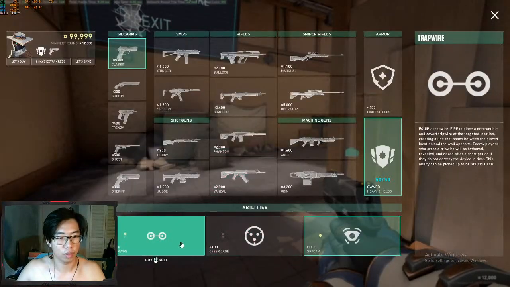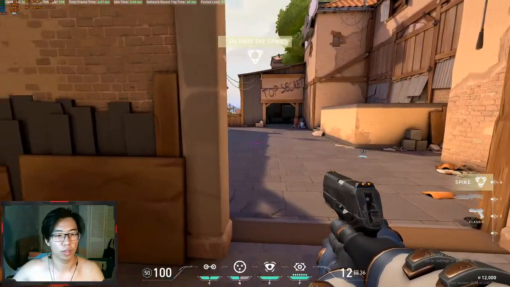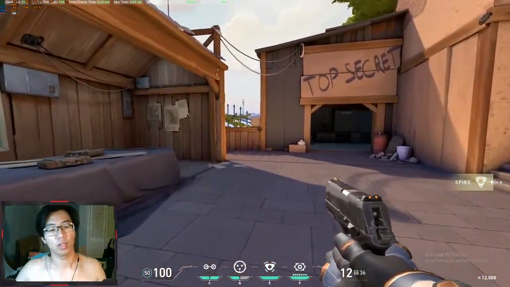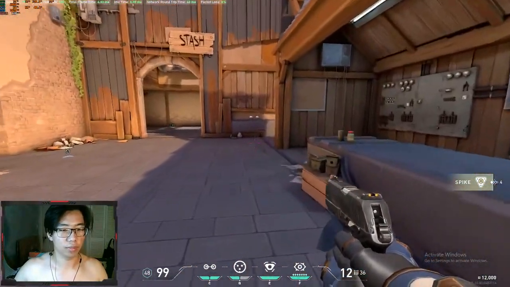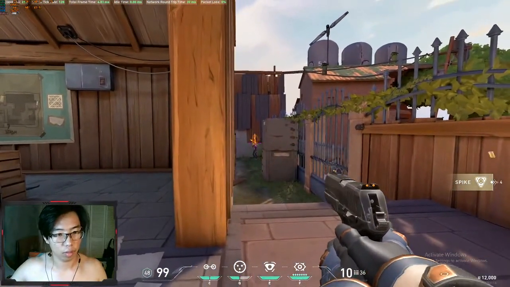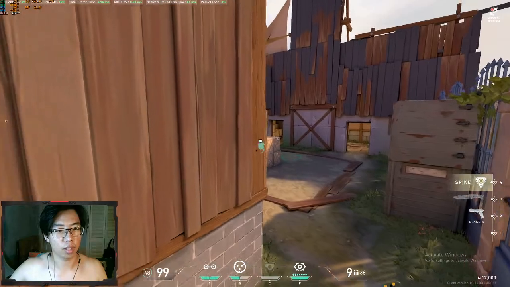No more buying charges or abilities. Pick up the bomb. I have retrieved the spike. That was an accident. Okay, let me just peek around. There's somebody there. Let me take that guy out first. I just wanted to find somebody. I'll use my spy cam to check it out.